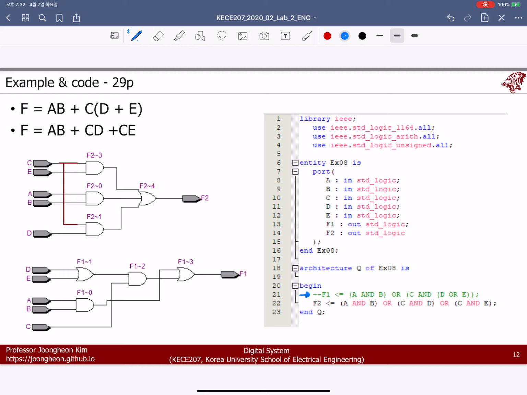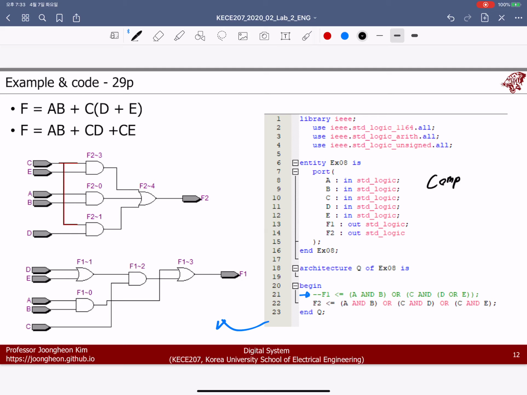This commented code, I want both function 1 and function 2 to explain this circuit picture, but it cannot be. But I can, but it needs more code.